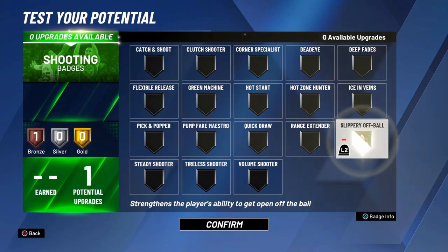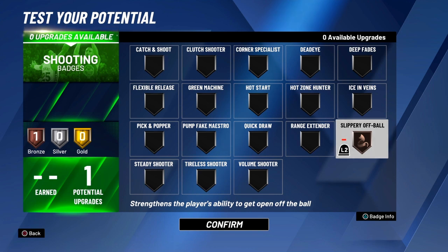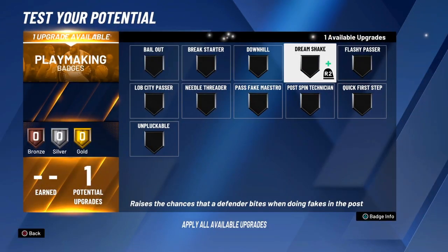Shooting badge, I put in Slippery Off-Ball, just because Slippery Off-Ball is a great badge for rebounding, because you slip past the defense easier and you don't get stuck on dudes in traffic, which is a very good badge. I put this one as Quick First Step.